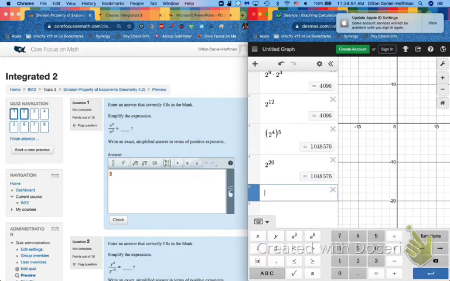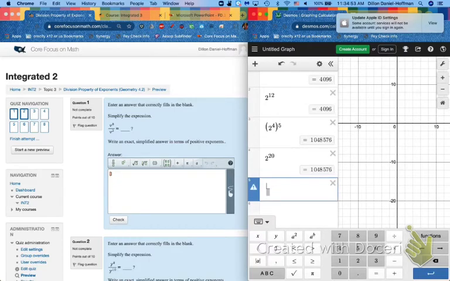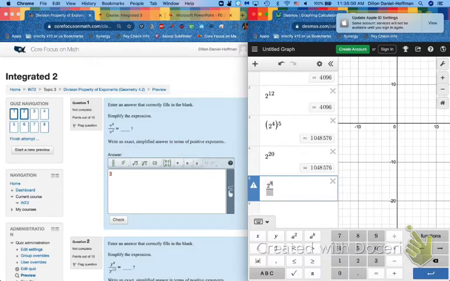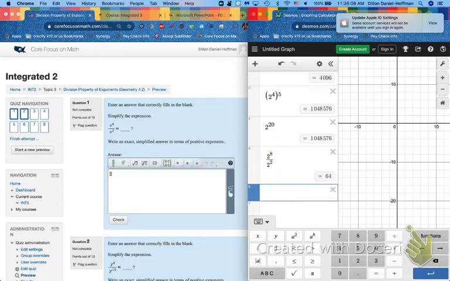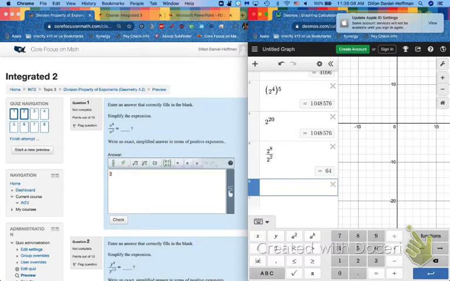Do you know it? Well, I'm not going to stop my non-patented test-taking strategy. I'm going to do the same thing. I'm going to say, what's 2 to the 8th over 2 to the 2nd? Well, I chose that because I could divide these numbers. 8 divided by 2 is 4. So is that the same thing as 2 to the 4th?